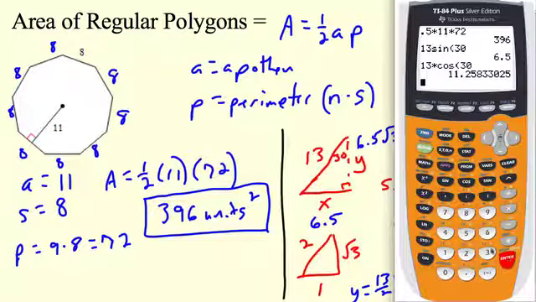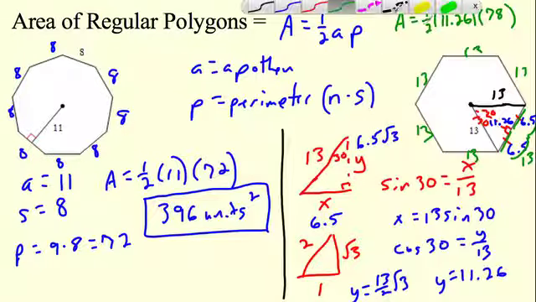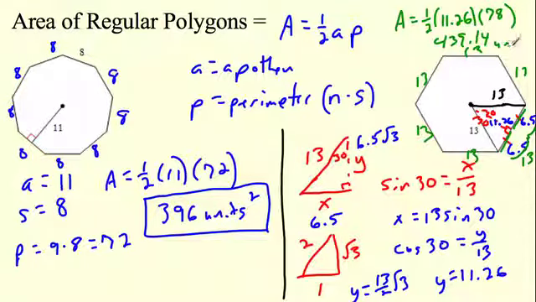Now let's go calculator. So it was 0.5, 1/2, times this number here, 11.26, times what did we say the perimeter was? 78 when you add them all up? 439.14. I love it. 439.14. Again, there's nothing here, so I got to go units squared. Wow, that's intense. That's a lot of work. So yeah, it can get tricky here. You got to use all your tools, whether it's trig, special right triangles, Pythagorean theorem. We're bringing it.